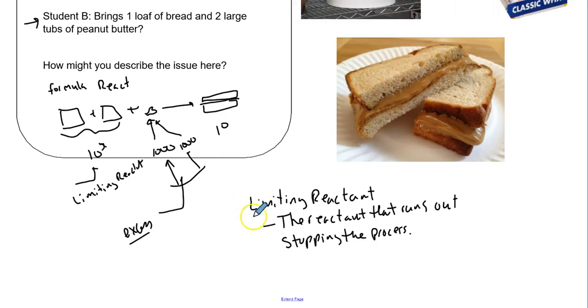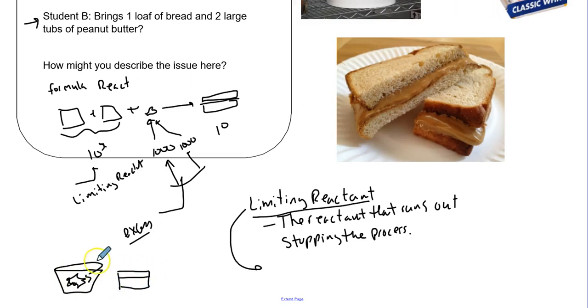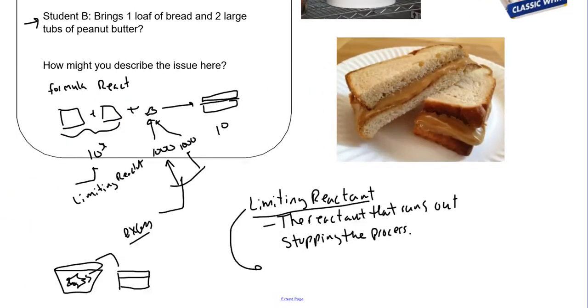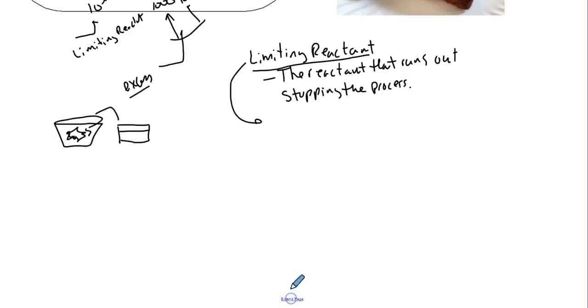And this literally is everywhere in our lives. Everything, even from doing laundry, you got a basket of dirty clothes, all right? You got a bunch of clothes in here, and you have soap, a box of soap maybe, okay? Who's the limiting factor? Are you going to run out of soap, or are you going to run out of dirty laundry? Hopefully you run out of dirty laundry first, but this is always a competition. So really a chemical reaction or a building process, a manufacturing process, is a bit of a competition.